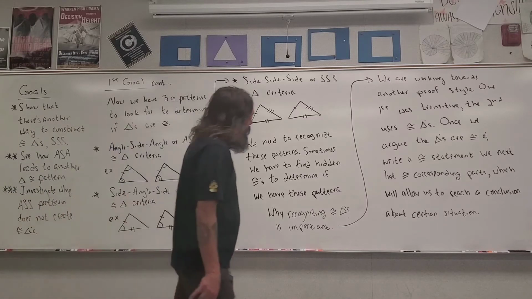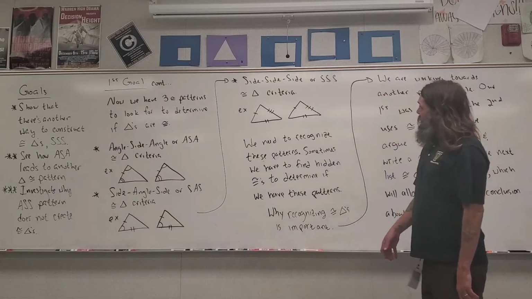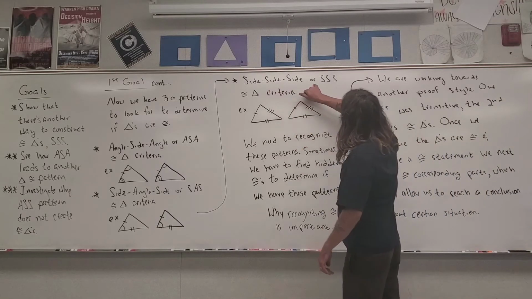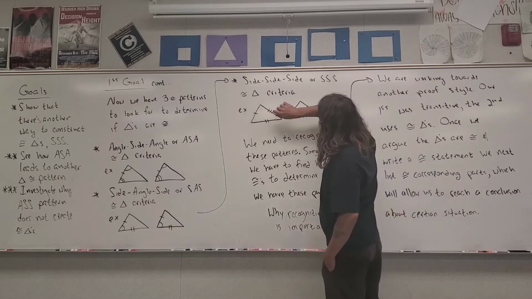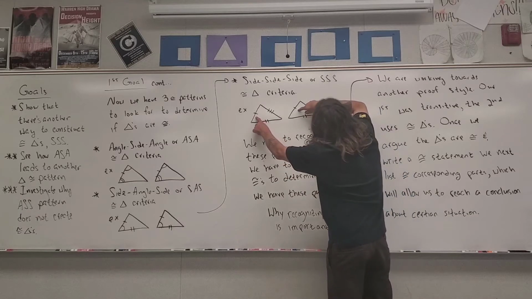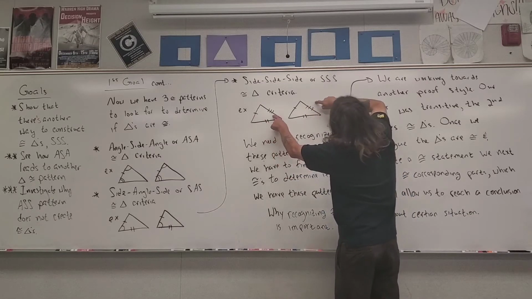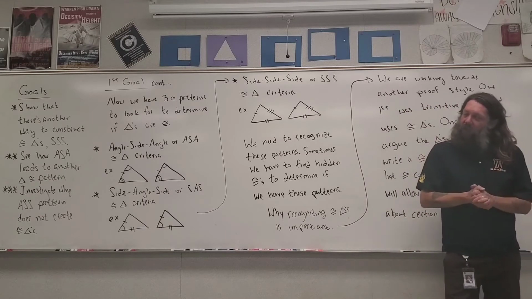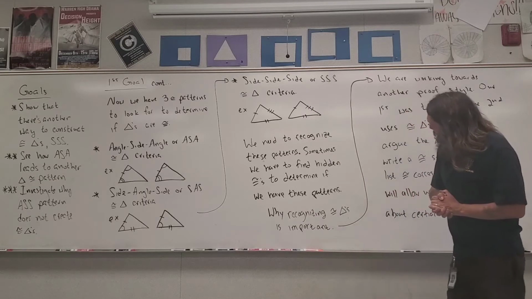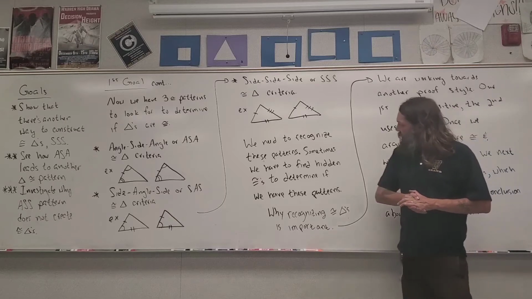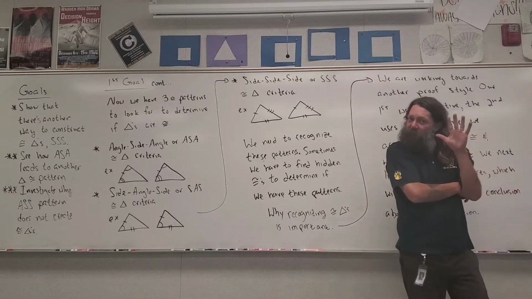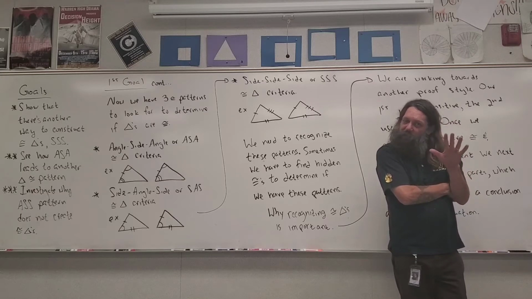And our third construction that led us to get congruent triangles is the side-side-side, or the SSS congruent triangle criteria, where if I have 3 pairs of congruent sides on 2 triangles, I have congruent triangles. Alright, so we need to recognize these patterns, and sometimes we have to find the hidden congruences to determine if we have these patterns. Remember, there were 5 hidden congruences that I talked about.